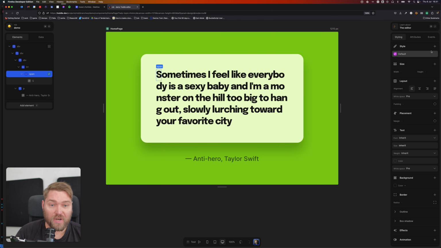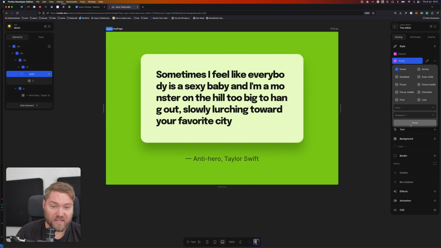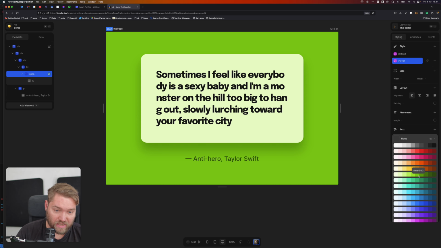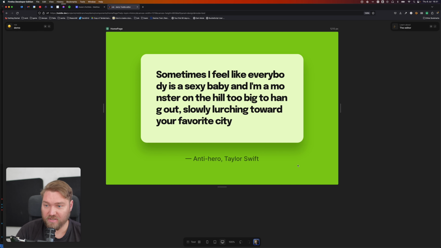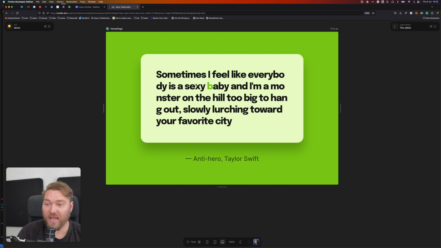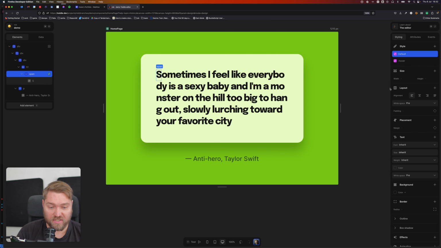And so what we can do now is add a new style. We can say hover, and then on hover, we're going to set the font color to be Lime 500. So let's go and test this out. Now we're sort of getting the first effect. And now we're getting this nice little hover effect. Every character goes green. But of course, in the example, it actually stays green, and then after a short delay goes away. So we can do that actually using just transitions.